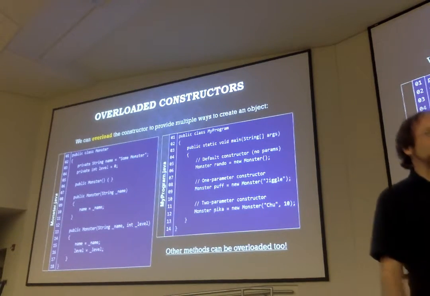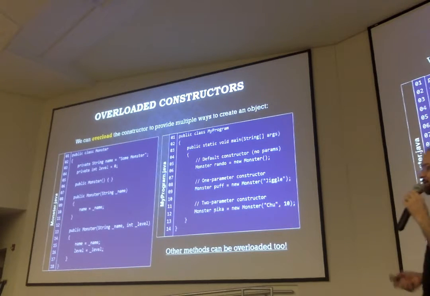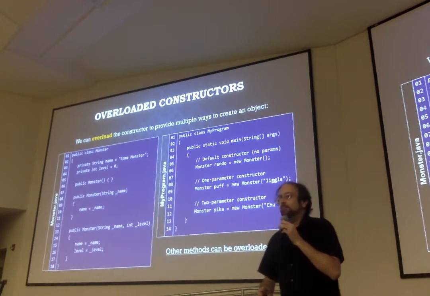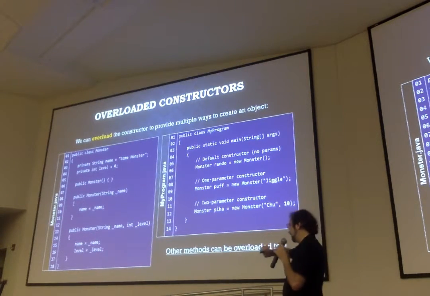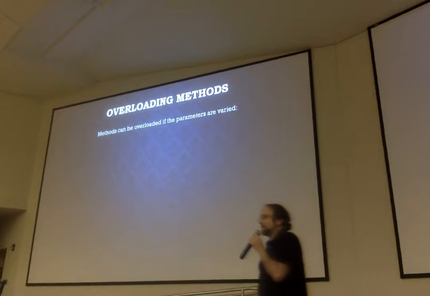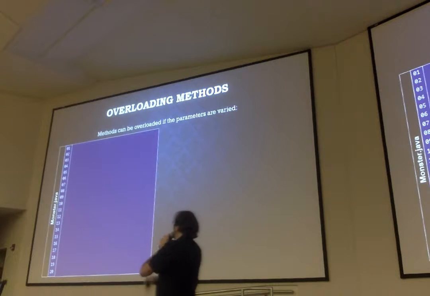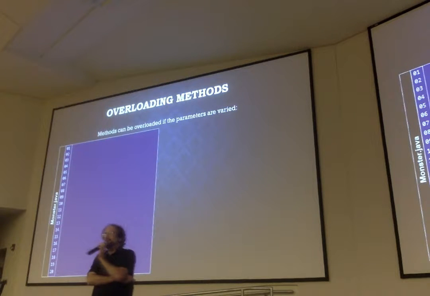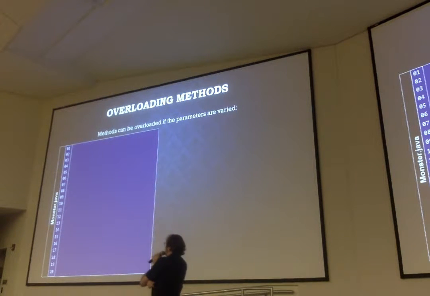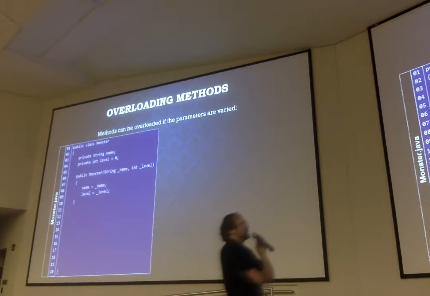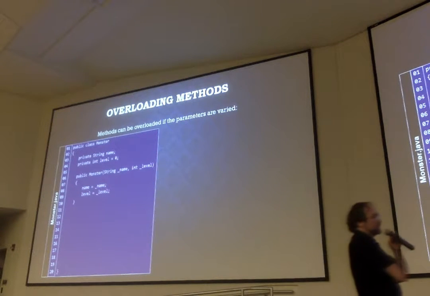Yeah, so we can do this with other methods as well. But constructors are probably the most common use case of overloading. Okay, so let's talk about overloading methods. The idea behind overloading a method is you can have one method name, but you could use that method name to take in different types of parameters. And as long as we vary those parameters, we can do that.